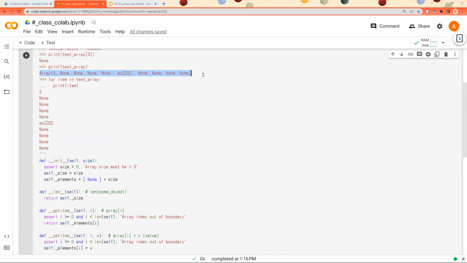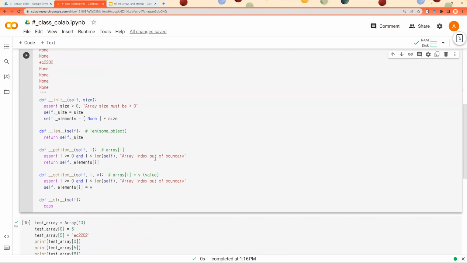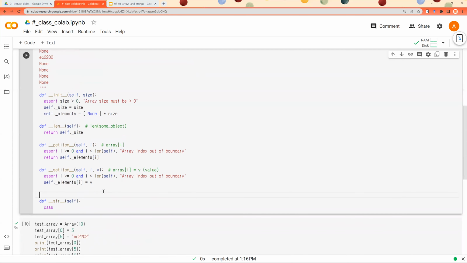All right, let's implement this functionality together. This is the form we want to print out. And let's see how we can do this. There are two ways to implement this functionality, in fact, and let's see both of them together. First, because the result should contain this array and opening parentheses, we're going to start by creating this opening string.